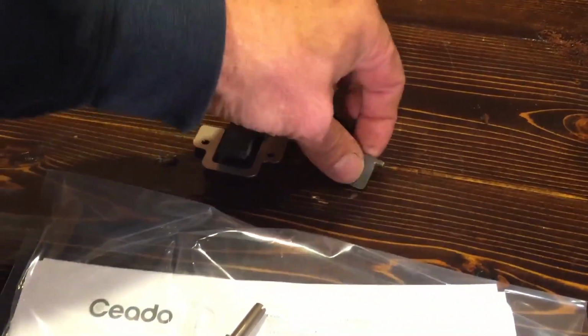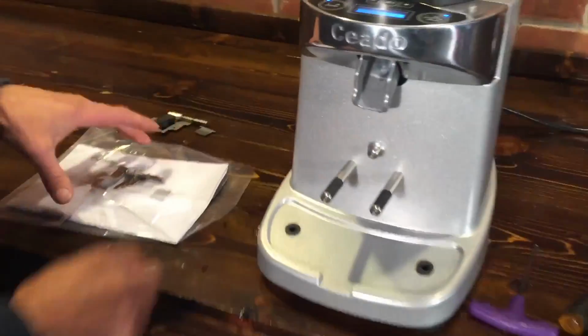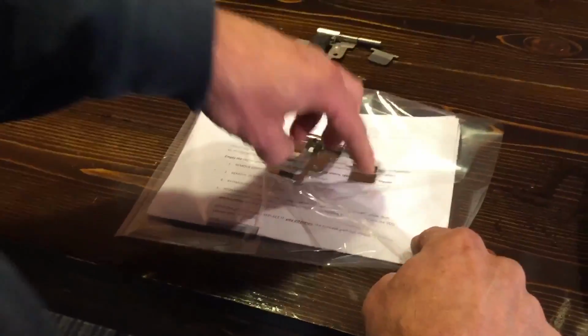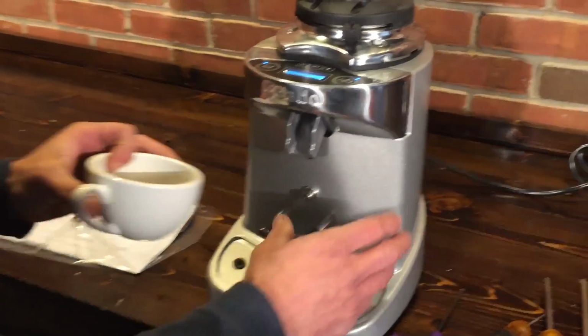Here's the old style. It's a rubber flap, then this metal one, and the new one is stainless steel. This new style flap goes inside there. Now when you get it, you'll get instructions and these two pieces. First, what you want to do is grind any old coffee out of there.